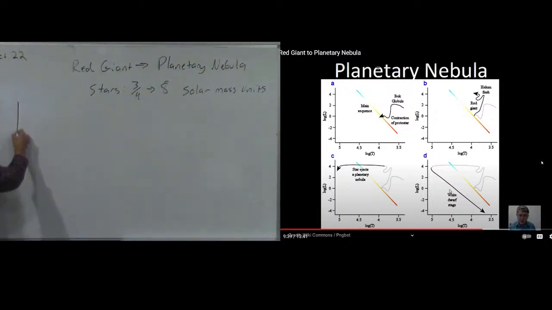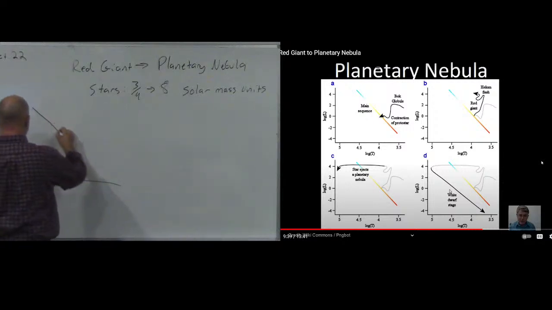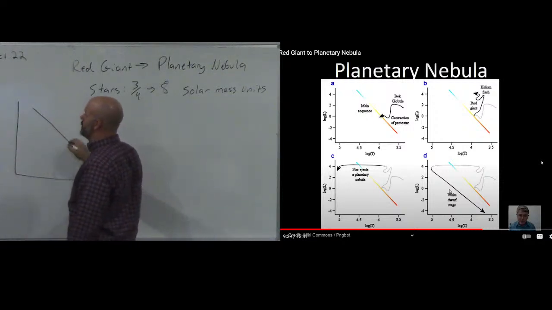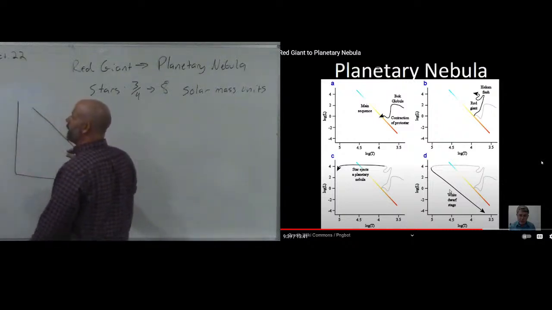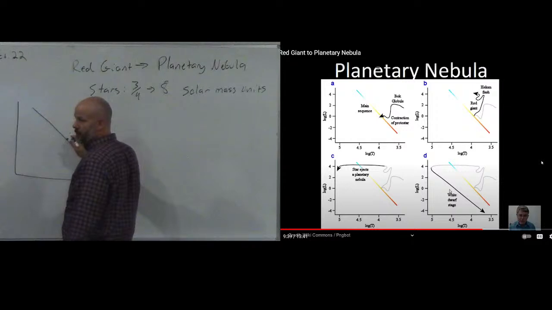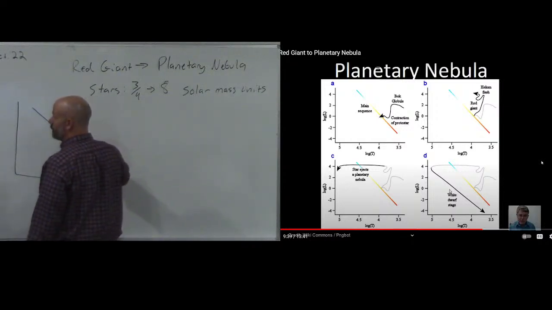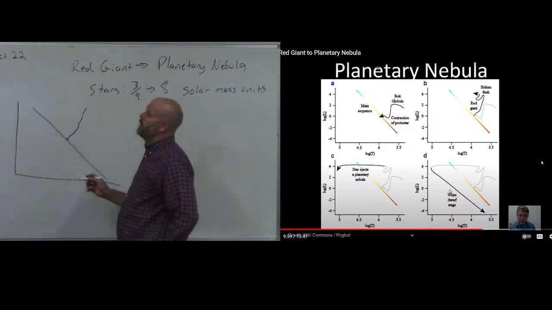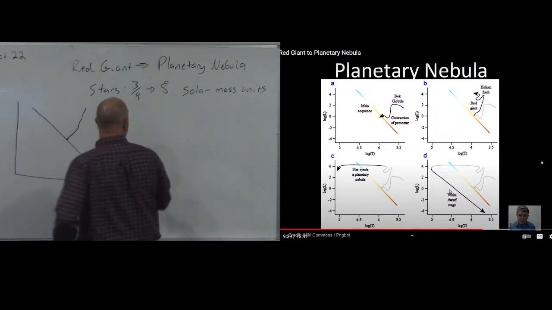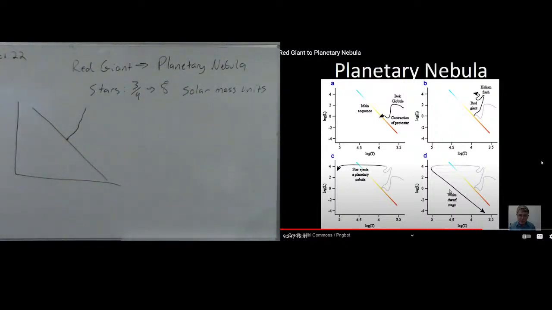So he's drawn the HR diagram here. You got your main sequence, okay? A star like our sun, you look up here, okay, when fusion stops, right, it's going to cool down. And it's going to become dimmer, okay? And it's going to do that until, remember, it's getting bigger during this, but it's not as bright until we get this core that's beginning to do fusion.